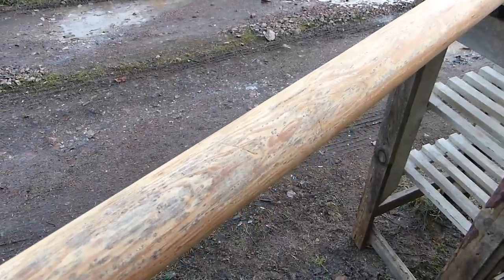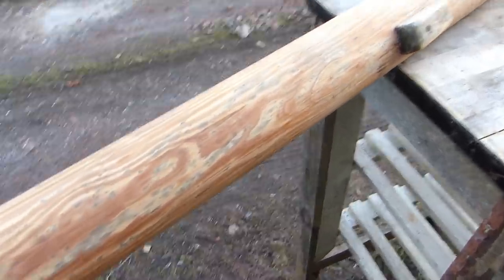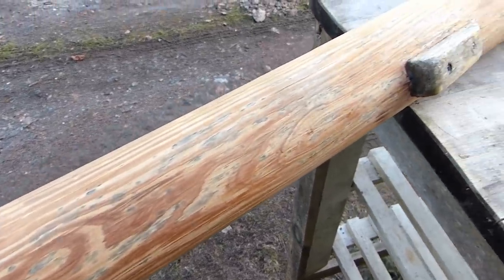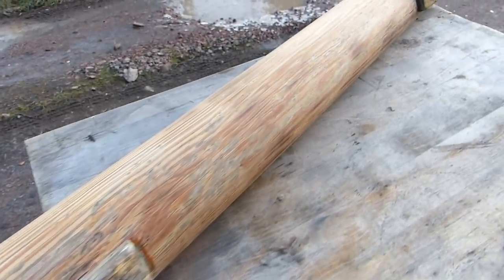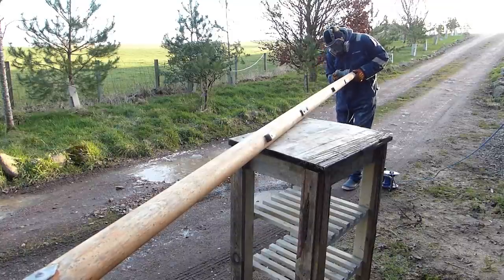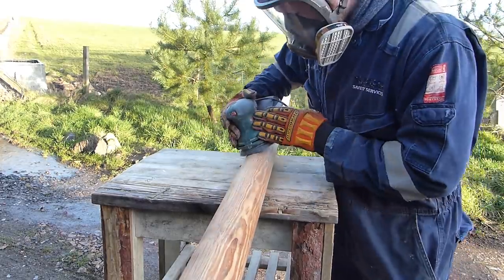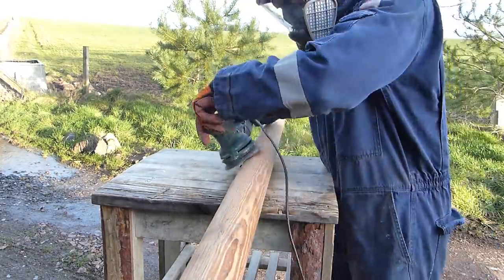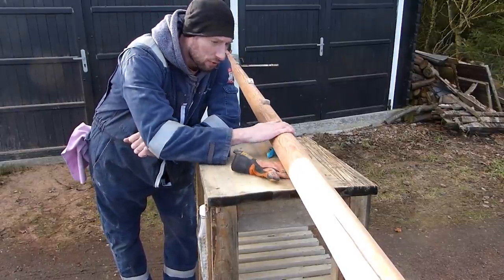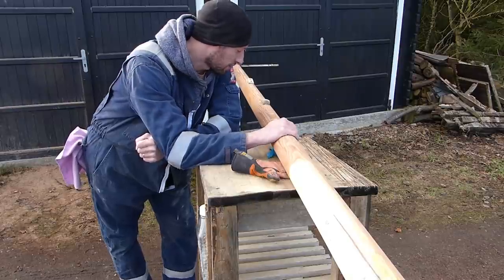Well, I hope you can see, and I hope you agree, that that's a lot nicer a colour. Not quite as dark. Knocked a lot of the staining out. So the next step is we give it a quick blast with the sander. Well, that was as fun as sanding's ever going to be, but I think we've got it into a pretty smooth finish, which is important for the adhesion of the varnishes that are shortly to go on.